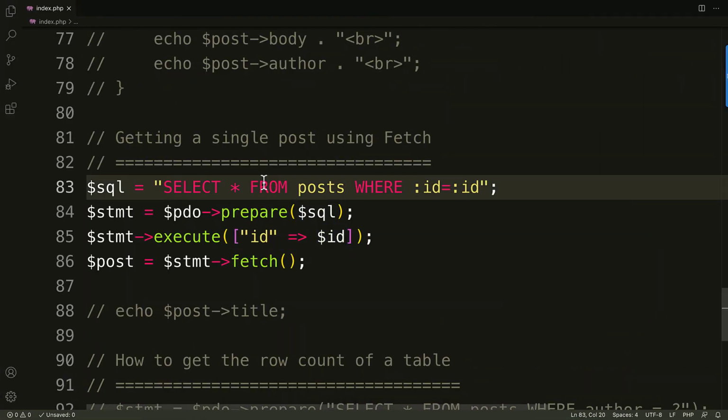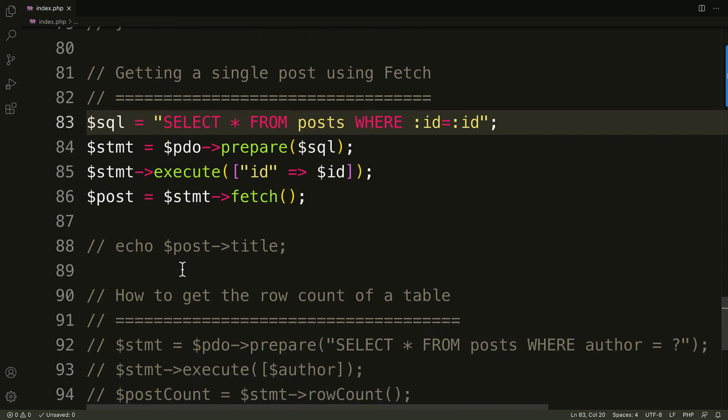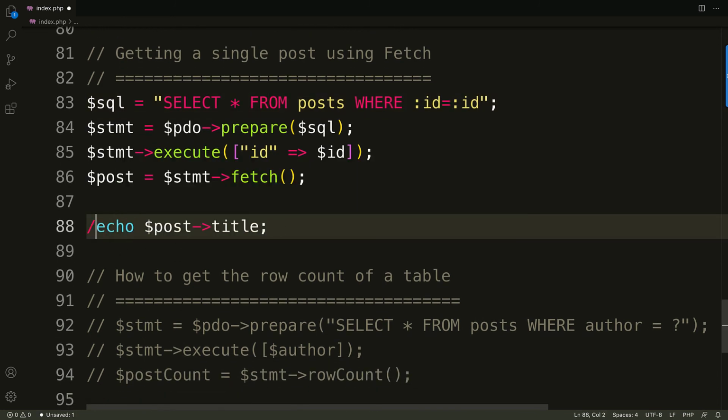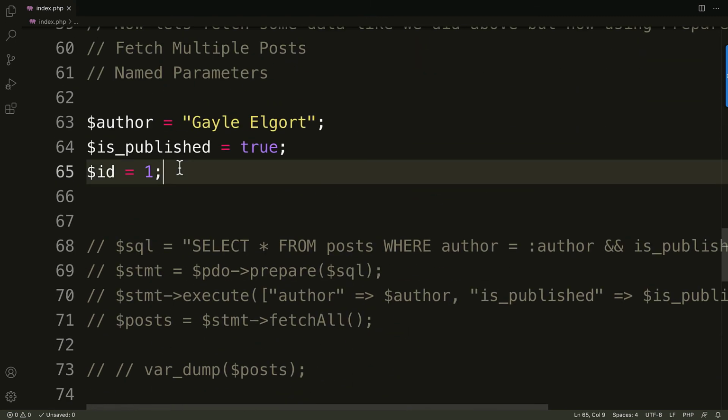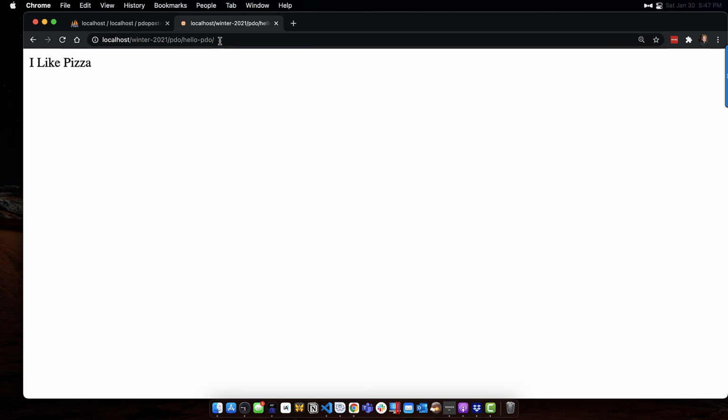And if I go here, I didn't get anything. That's awesome, because I didn't print anything out, right? So let me just echo the title. And here we go. There it is. I like pizza, because that's number 1, which is Bruce. Number 2 was Gail's, which was the turtle. So I'll just go there, boom, and enter.